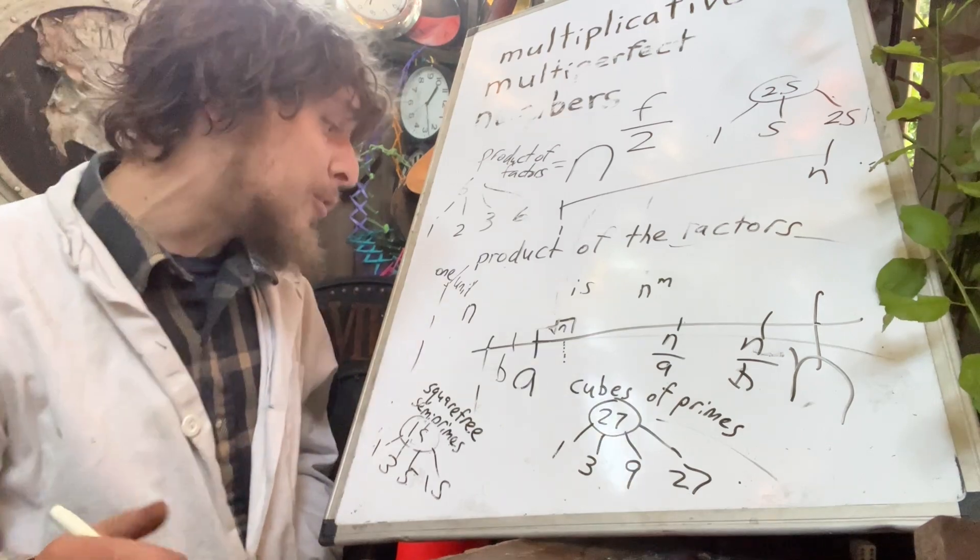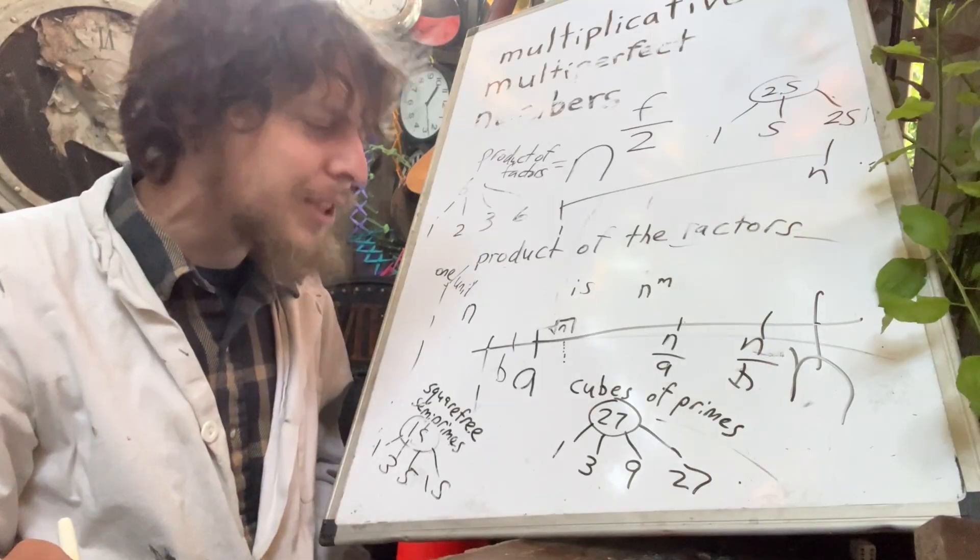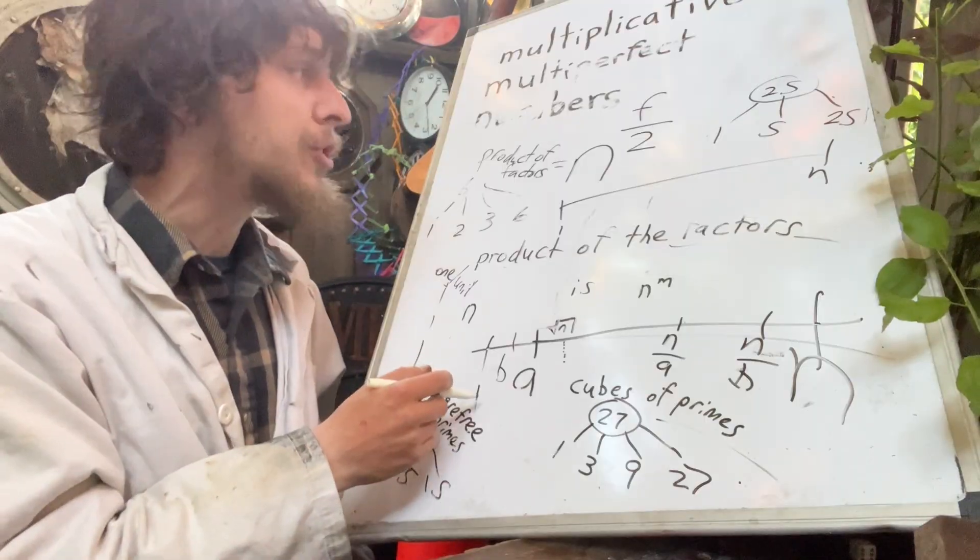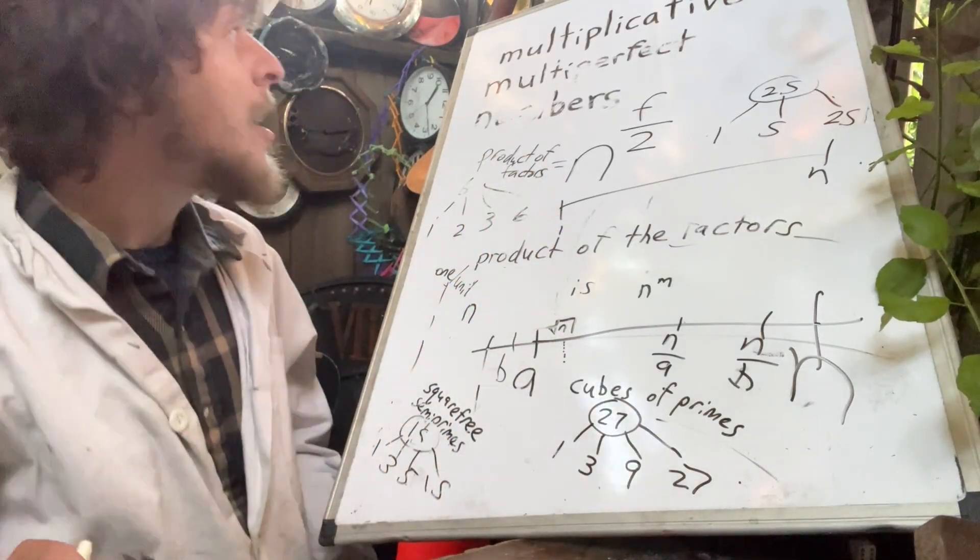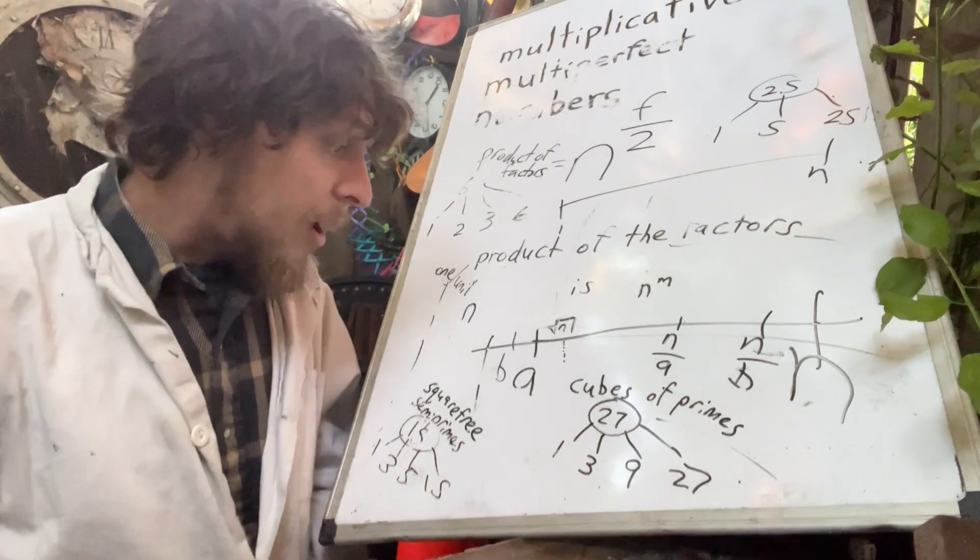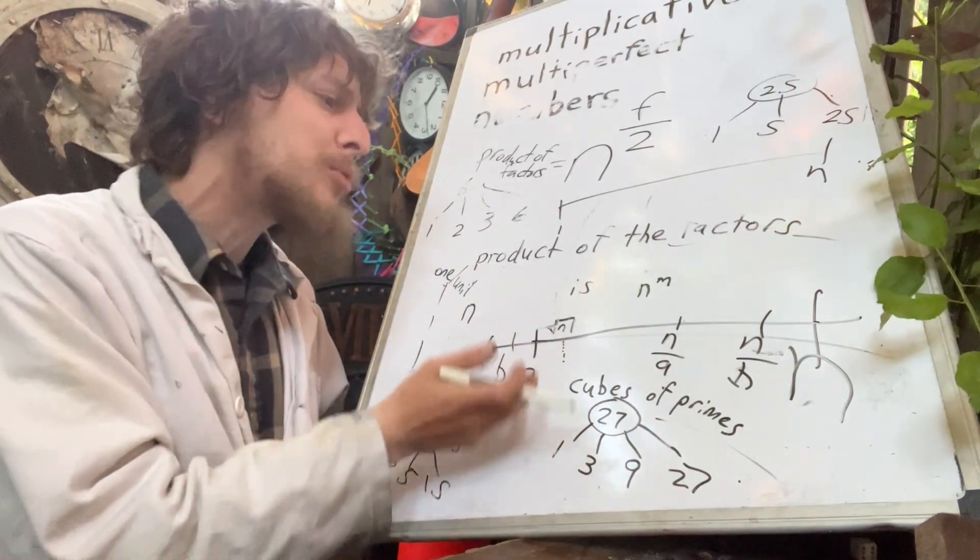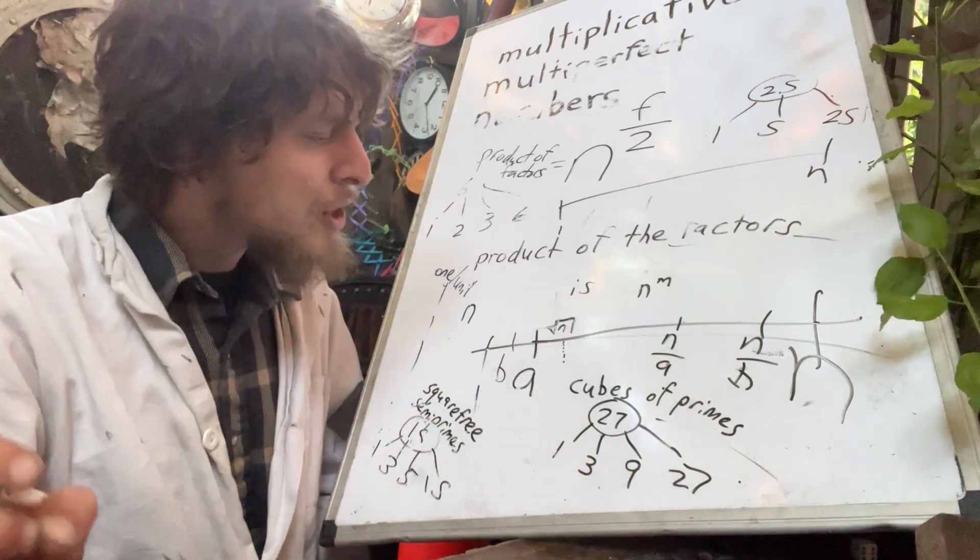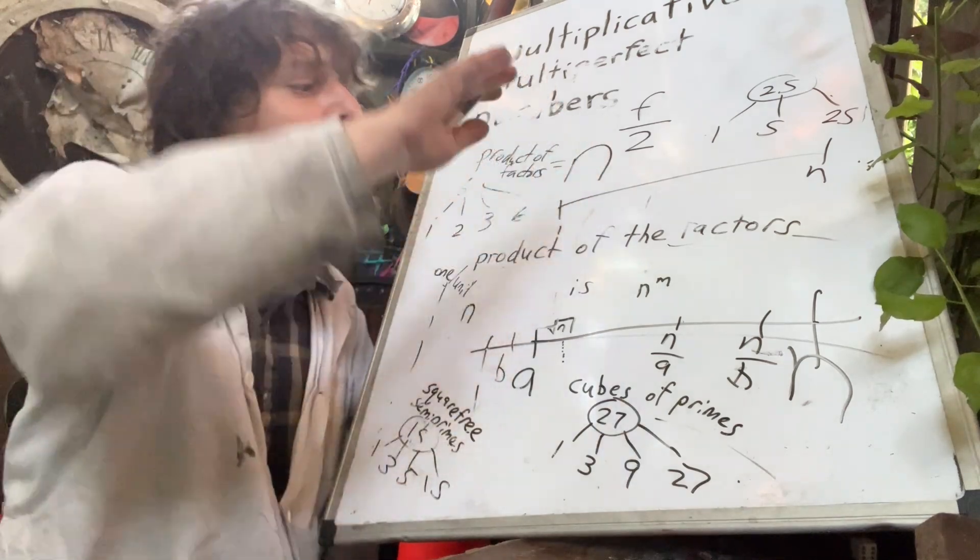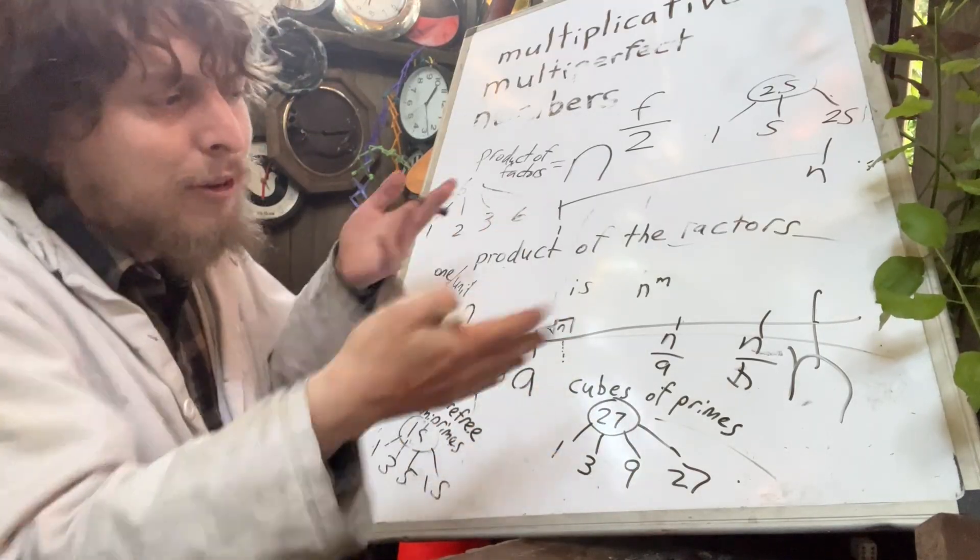Now, on any of these levels, the number one does sneak in in a trivial way. So earlier when I said one was going to show up again at least once, or something like that, I guess one actually shows up an infinite amount of times as a trivial way here, because if we look at the level two, level three, level four, or whatever, one is going to sneak onto that list at the beginning. And apart from that, each one will describe numbers with a certain amount of factors. And it's always going to describe an even amount of factors, which will be double the level we're on, thus skipping the odd amount of factor numbers, which are precisely the square numbers.